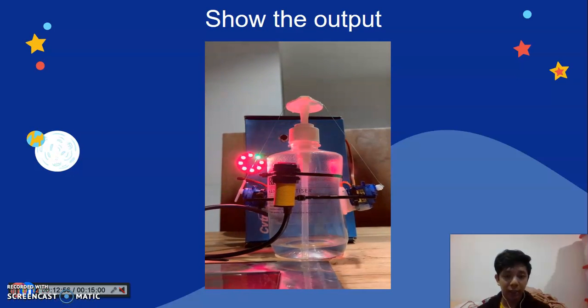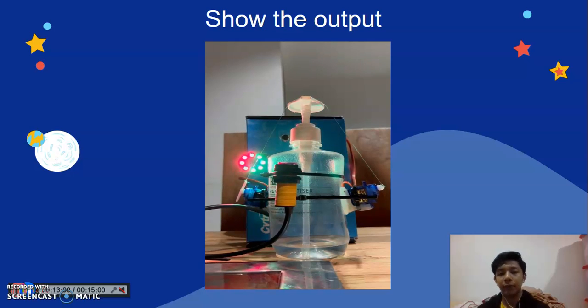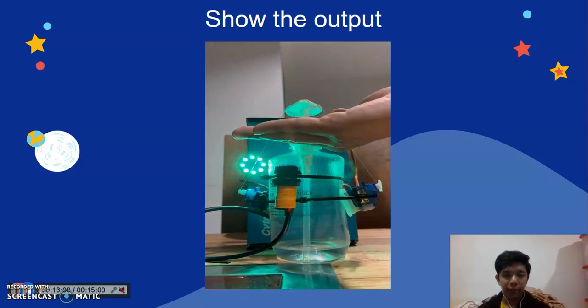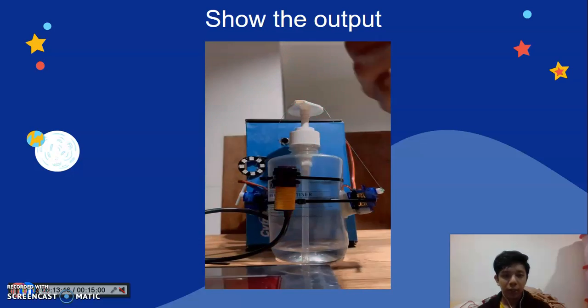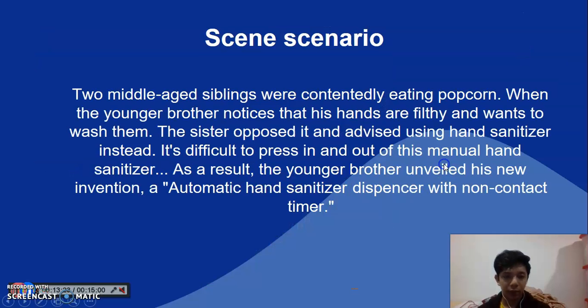I clap my hand, the LED ring will start counting. And if I put my hand, the infrared sensor will detect my hand, and the servo motor will pump the hand sanitizer. Okay, that's for the output. We continue with the scenario.